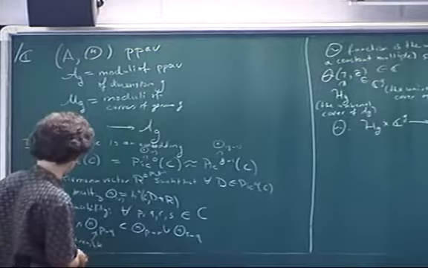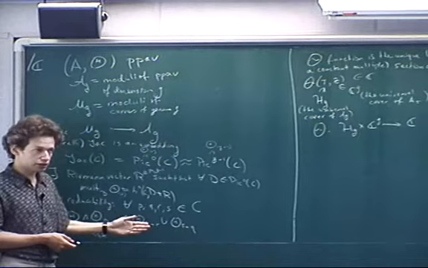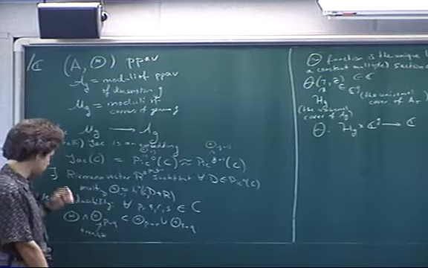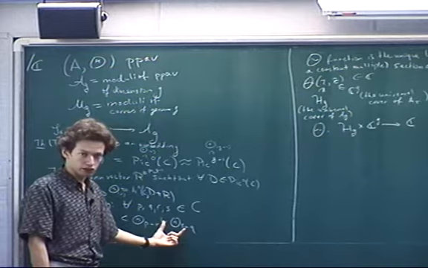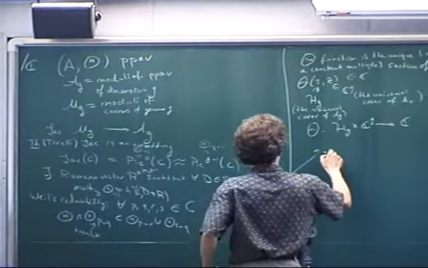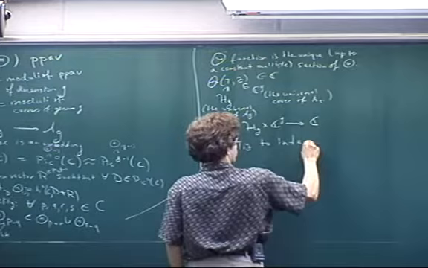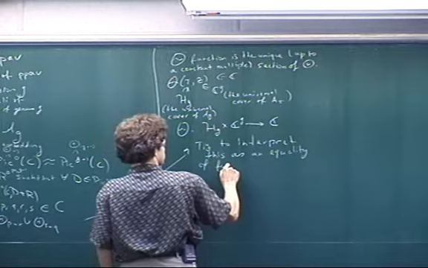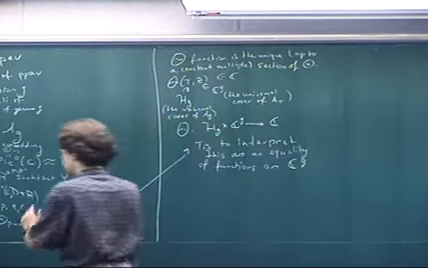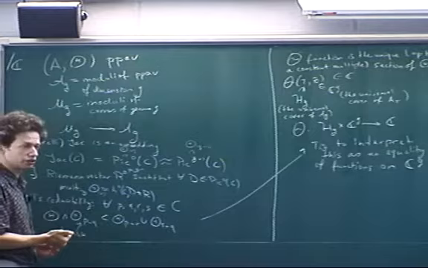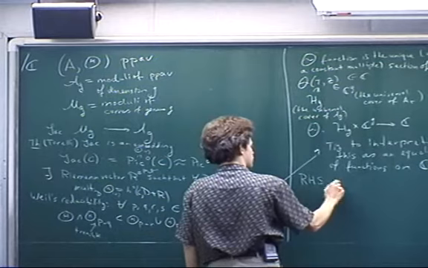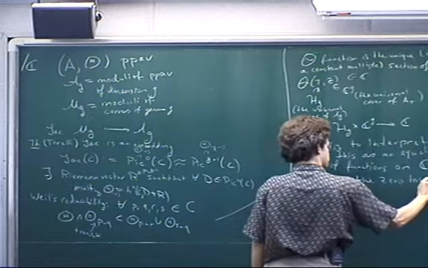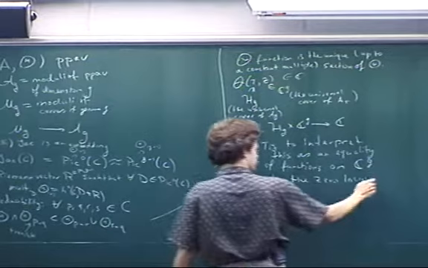So let's look at this reducibility and let's try to translate this in a bit more analytic way. So what does this mean? On the right-hand side, we have a union of two divisors. So how can we write down a function that vanishes on this? Try to interpret this as an equality of functions on C^g. So we're just working on one abelian variety, so I fix the abelian variety, and I think of this as an equality of functions on C^g. So the right-hand side, well, this is just the zero locus of theta, the zero locus of a function in z.